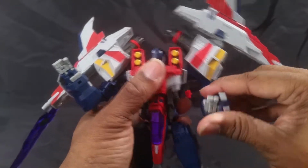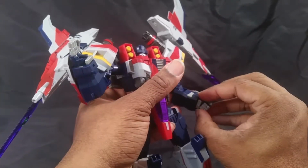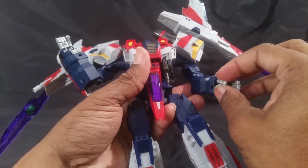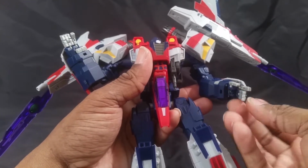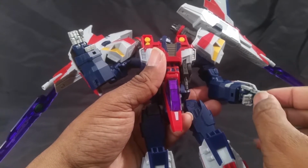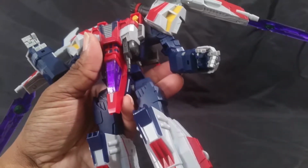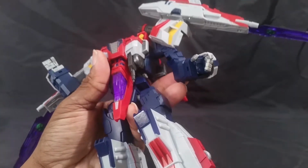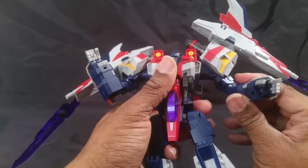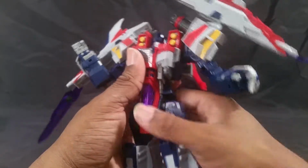Super love it. Bicep swivel, elbows bend more than 90 degrees. That is what I wanted from the original figure, and that's why I couldn't wait for this to come out. This thumb, the hand is basically just like the MP11 Seeker. Well, just like the Masterpiece Seeker, period. Because that thumb is on one ball joint. This index finger is separated with a ball joint at the base and a hinge. And these are all connected with a ball joint at the bottom and a hinge. So you can rotate them to get different poses. They aren't as dynamic as the Masterpiece figure, which is unfortunate, but they can still get into similar poses. They're more flexible on the Masterpiece figure.